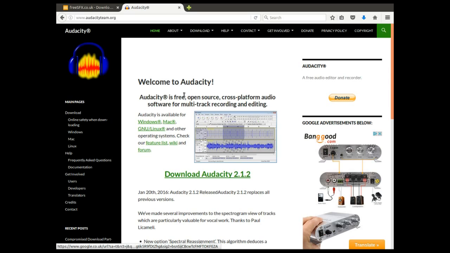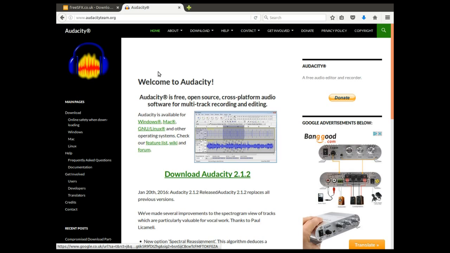Well, today I'm going to show you how to make a drone track for free, and you can use this as backing for a band or as something that just frees up some of your synthesizer if you're using a synth to create drones, and yeah, it's quite good.